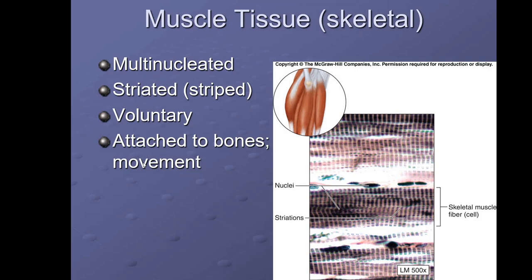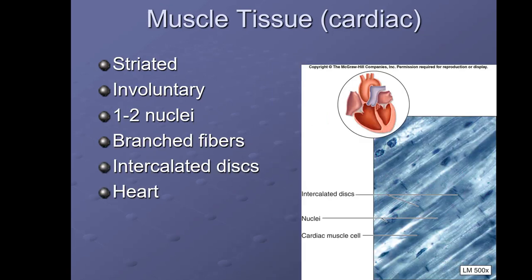Skeletal muscle is the muscle that attaches to bone. It's mainly responsible for movement. Skeletal muscle cells are multinucleated, meaning they have a lot of nuclei. They have a striped appearance when you look through a microscope, just like this picture. And we'll talk later about why those stripes exist, but it has to do with the filaments that are inside skeletal muscle. Skeletal muscle is voluntary, meaning we have voluntary control over it. We decide when it's going to contract. And again, like we said, it's attached to bones, and it's primarily responsible for movement.